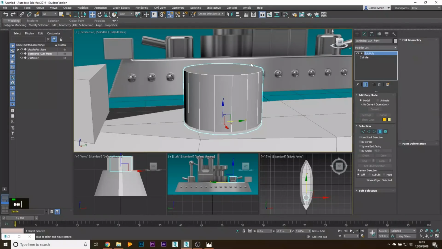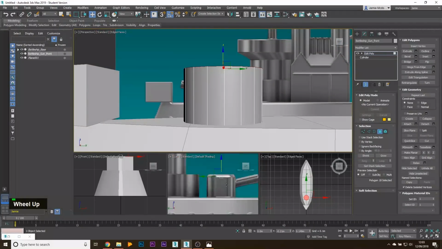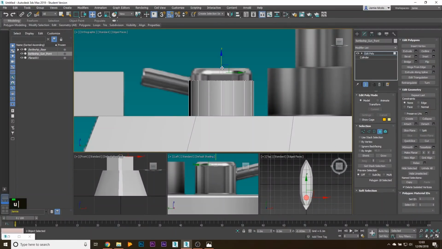Okay, I'm going to select this top polygon. I'm going to want to extrude it upwards and then take it in a bit. So we could use a bevel tool for that.